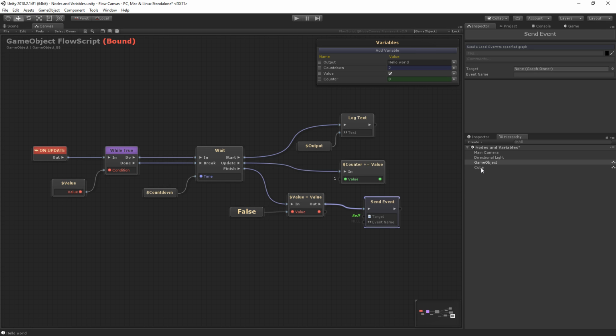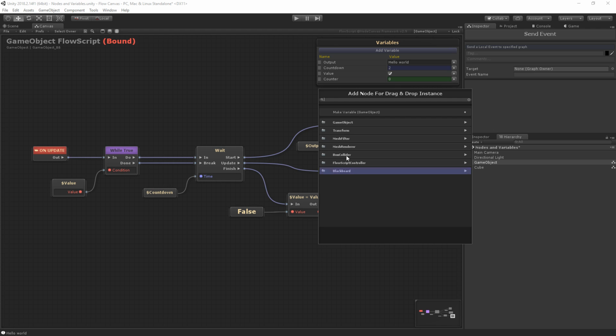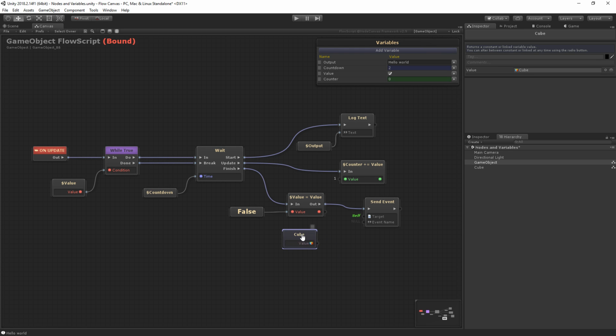I've got the cube here, and I can drag a reference of the cube onto the graph, make a variable, and then link it up to target, and FlowCanvas does an automatic conversion for you, so you don't have to worry about it being the right variable. But I can also, let's delete that, I can also just click on the node and drag a reference into the actual node there to save a bit of space on my graph.